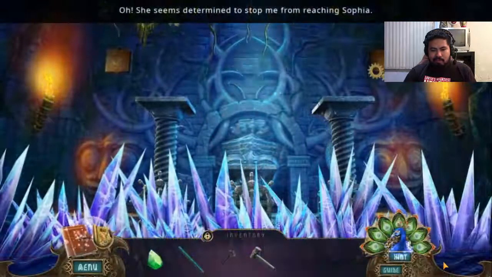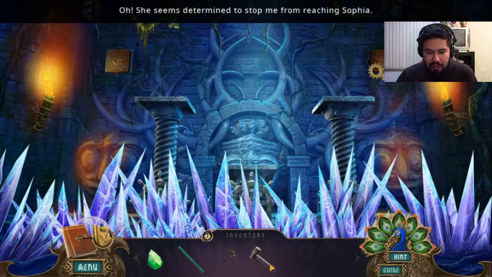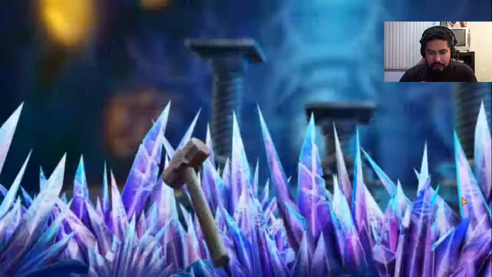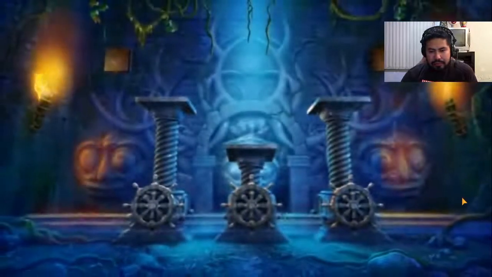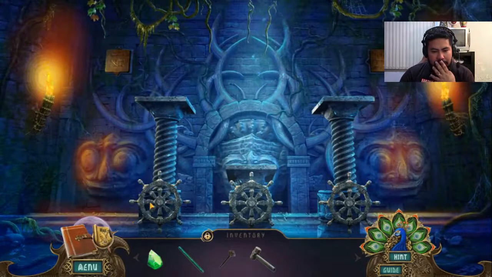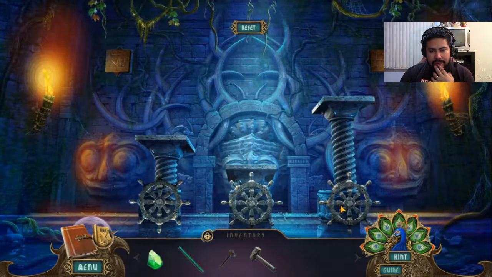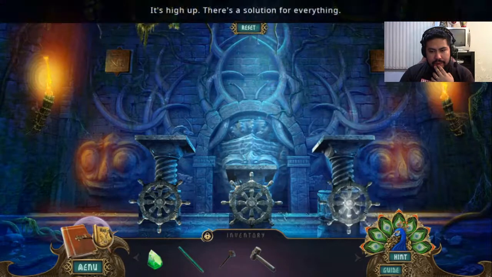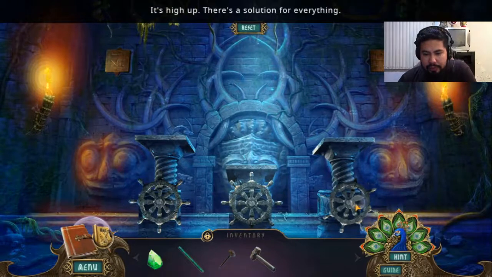Ugh, she seems determined to stop me from reaching Sophia. All right, well, let's show her what we can do. Nice. Big old hammer fixes everything. Alright, so now we have these guys. That's how you... There's a solution for everything.